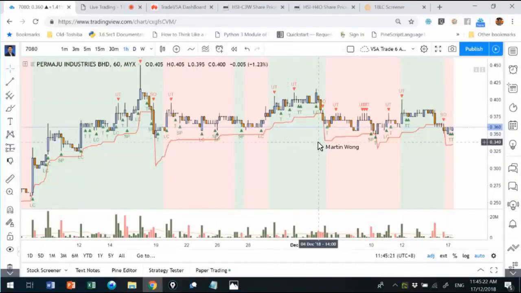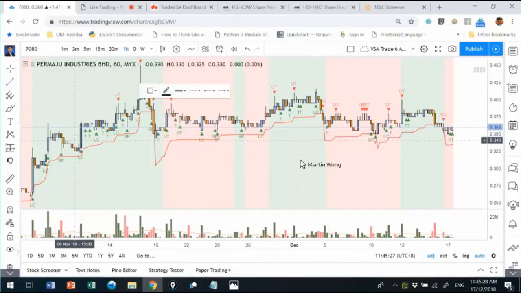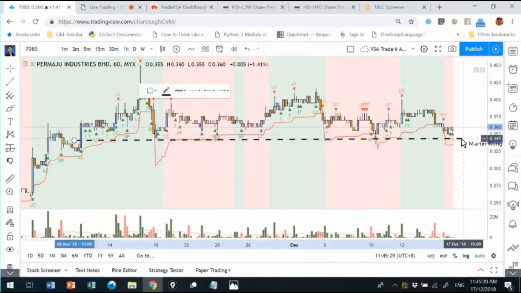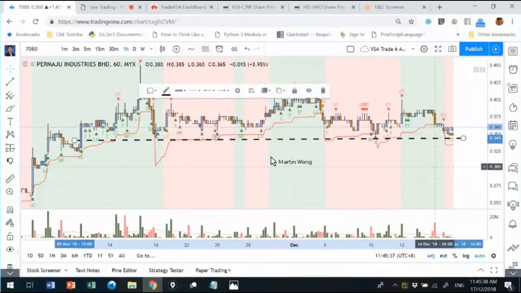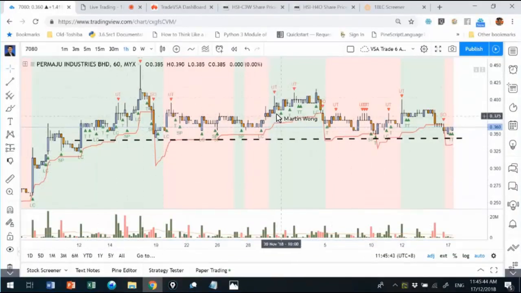Okay, this is the hourly chart. On support, I do see a lot of strength over here, a lot of springs. Today we do have a test, nice supports. But because your entry is at 39 cents, right? Okay, 39 cents.